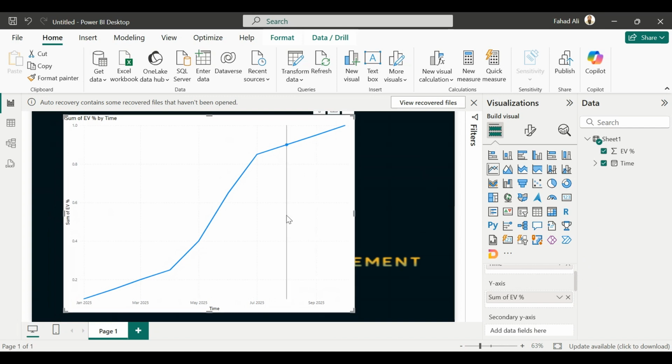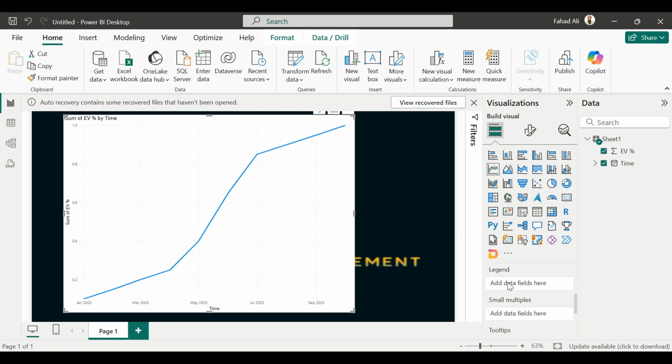You can do custom settings for this whole visual. You can change the background of this plot area, you can change the color of the curve, you can add the values of the data, you can do a lot of stuff in here. I will go and explain whatever is relevant in this case one by one.